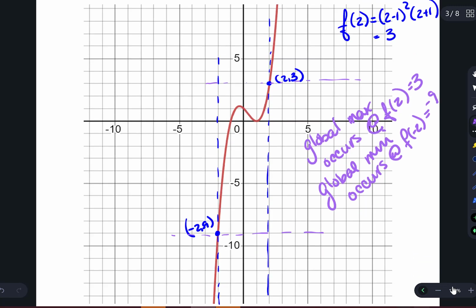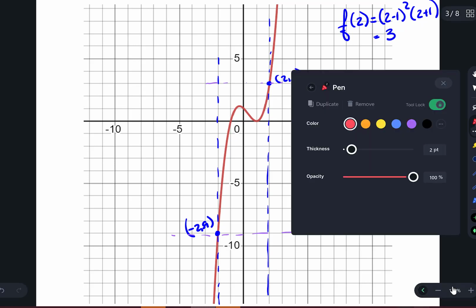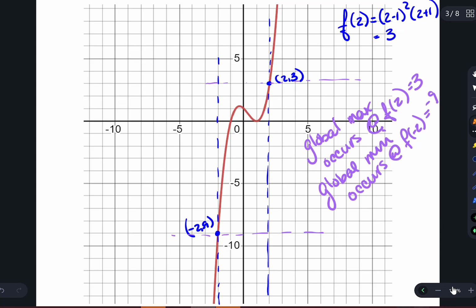Now, with that being said, the global minimum and maximum don't always have to occur at the endpoints of the interval. They could occur between the endpoints as well. So just for example, suppose instead that our function had looked like this. Suppose it came up just like this one does, but then here in the middle took a really large turn and then came back up. So notice in this case, our global maximum would have occurred here instead. So sometimes that global maximum will occur at the endpoints, sometimes it'll occur between the endpoints, and the same thing for that global minimum.